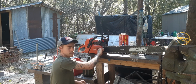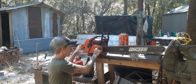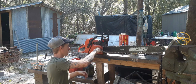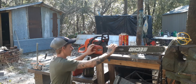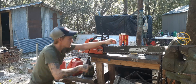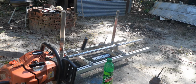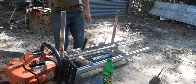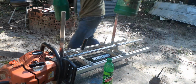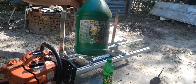Now this is gonna get hot and stretch, I imagine. First time there. So I'm not gonna get it real tight, because I know I'm gonna have to readjust it anyway. I'll get back with you guys in just a minute when I get this thing set up. Okay guys, so I've got her in there, tightening it up. Oh, something I want to show you. This is what was burning up my chain. This is what I usually buy. Okay. This is what I bought.